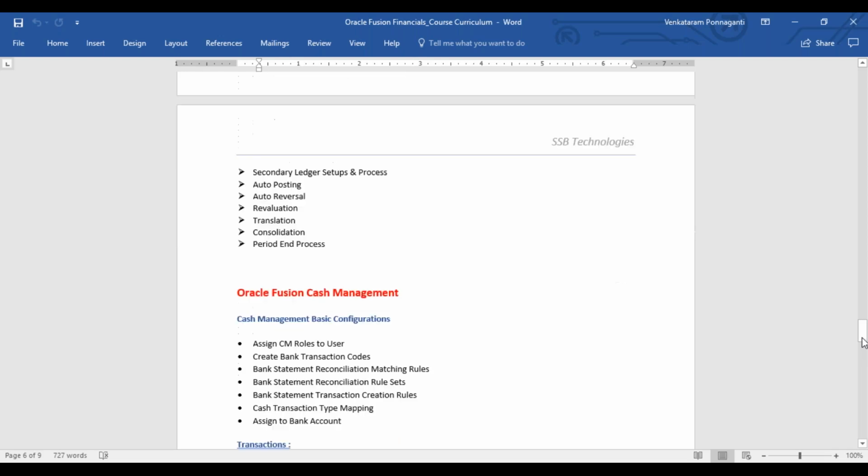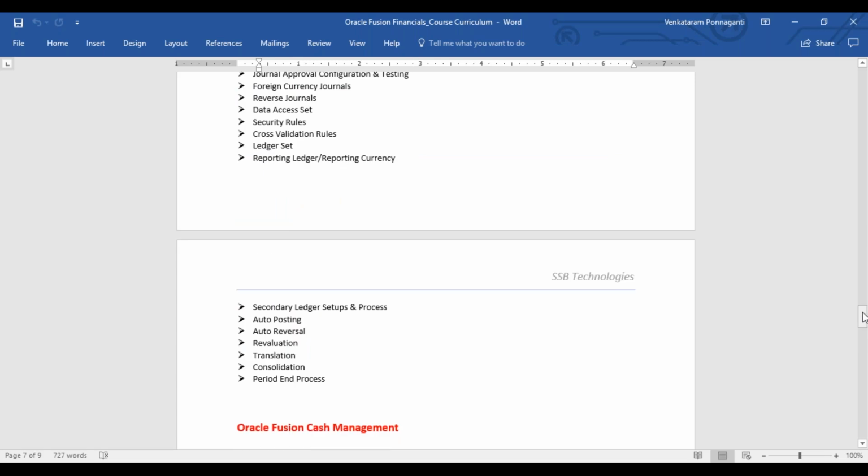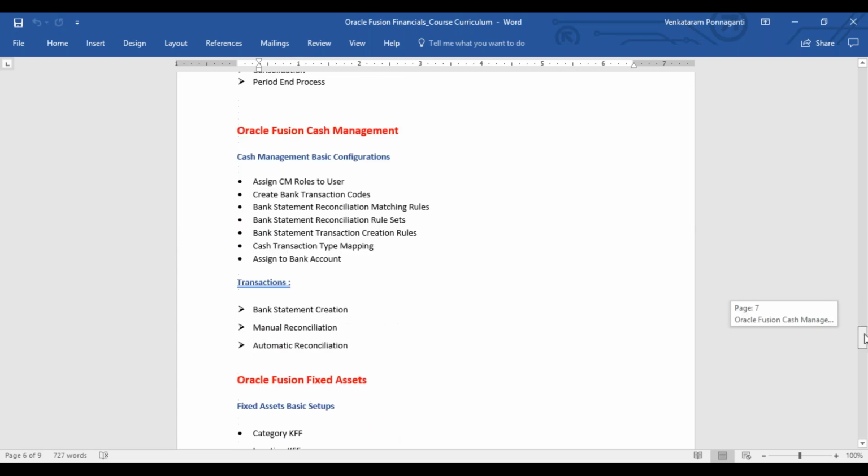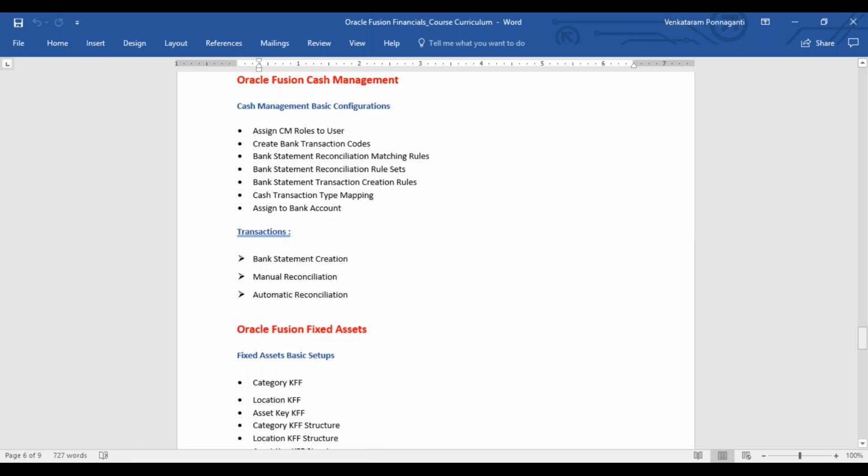The cash management application will majorly be used in order to perform the bank statement reconciliation whenever you are interacting with a bank, be it for payment or receipt. Just like we get our bank statements from the banker in the form of a mini statement or periodical statements, banks also will provide statements to their corporate clients on regular day-to-day business, which will be reconciled in this cash management application. And we will see what are all the standard setups that are required to perform bank statement reconciliation, be it within AP or in AR.